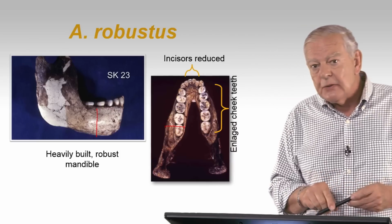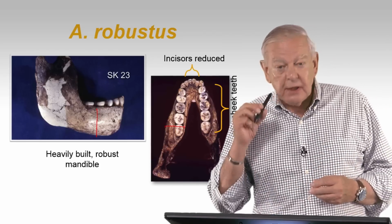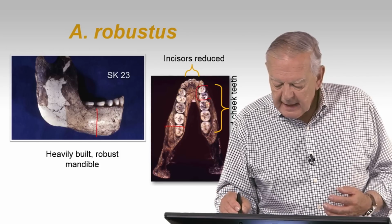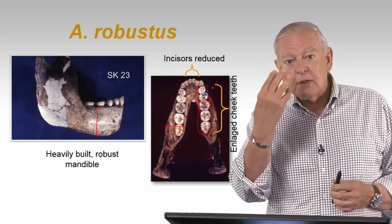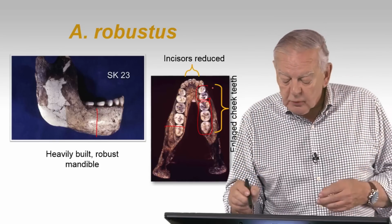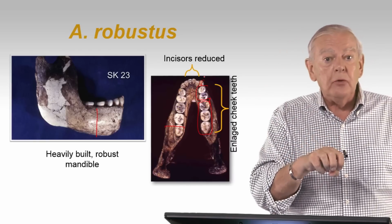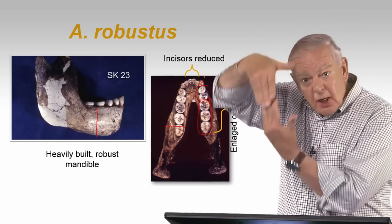The other thing, and this reflects diet, is that you have cheek teeth, and I've talked about these. Cheek teeth are the premolars and the molars, right? And then you have the anterior teeth, which include the cornerstone of the mouth, as it's called, which is the canine, and then the incisors, the things that you use to slice through food, an apple, for example. So the ones in the front perform a cutting function.